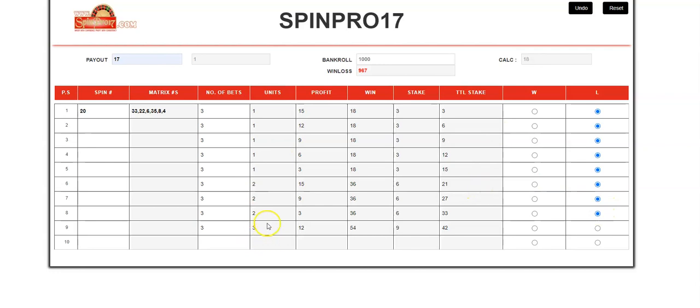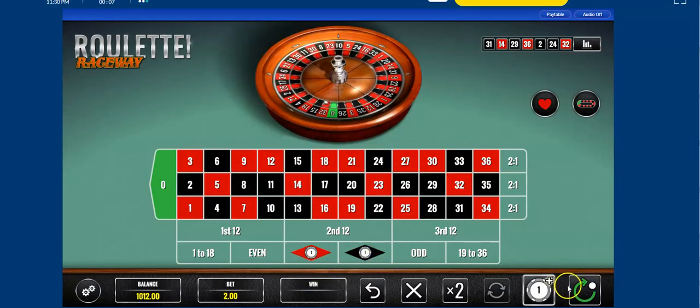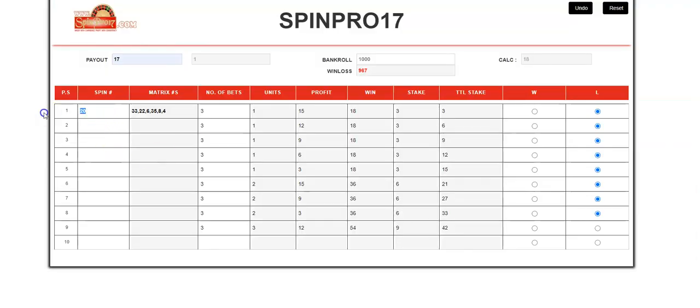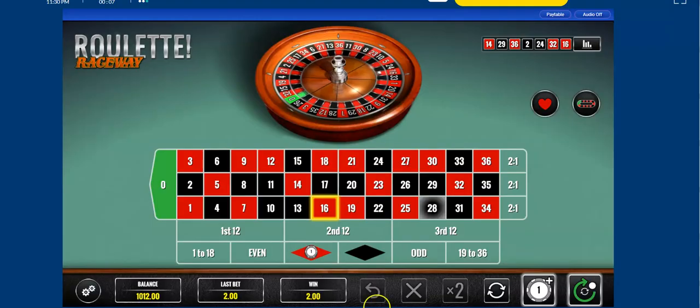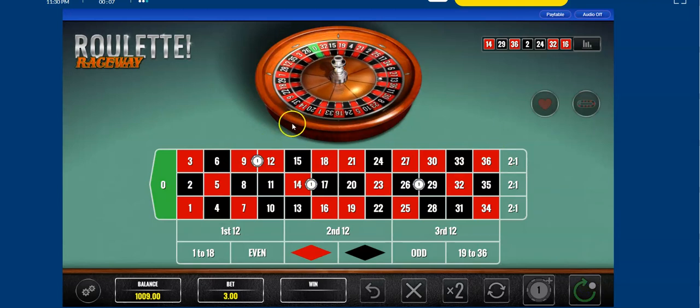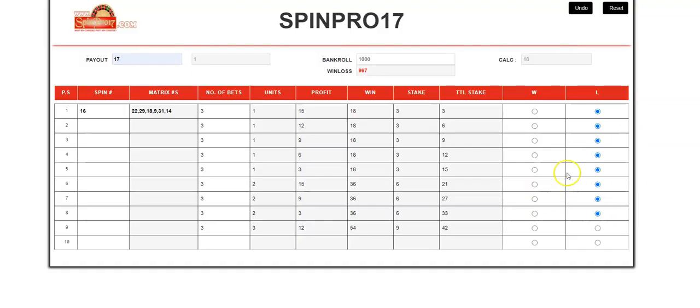So here's what you do. Don't erase any of this, so you just know where your progression is going to be. Just do this, okay? Just free spin. Watch this. Trust me, this thing works like magic all the time. Now just put in a different number here, 16. So it says 20, this is second, fourth, and fifth, and 6, so it'll be 29, 9, and 14, right? Watch the magic here. Look at your bankroll at 10, 12. 29, 9, and 14. And you'll see. You're going to have fun all day long, because you're going to be winning.